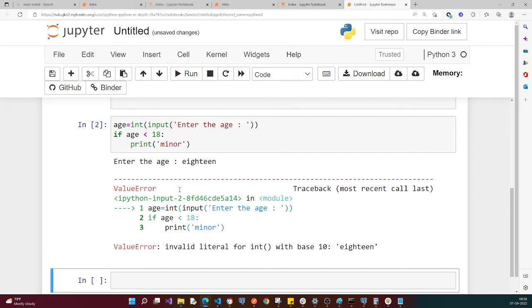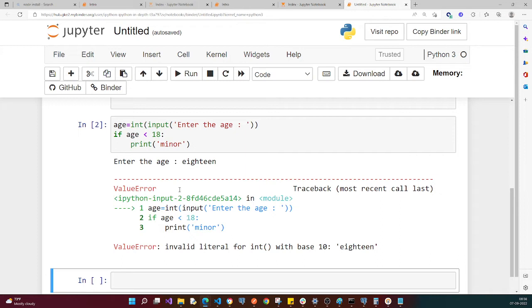What if I want to handle this exception? I should not throw this kind of message to the user. User will never understand what's happening. So either we have to give a friendly message, right? Or whenever I get this kind of error, I might need to handle it in a better manner, or I want to take some other action.